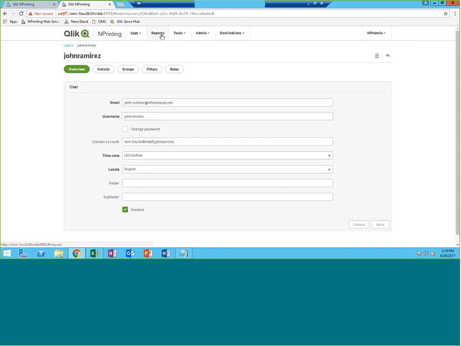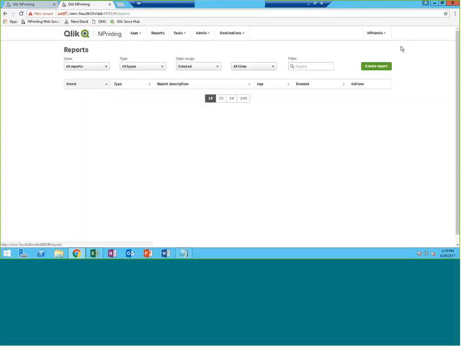So let's see how that actually works. Let's make sure I've imported my users correctly. I want to create a quick report. I'm not going to really design anything here. I just want to show the functionality. I want a quick report filtered for my selections. As you can see, my metadata has loaded in correctly. I have the right filters, right groups. Let's create a report next.